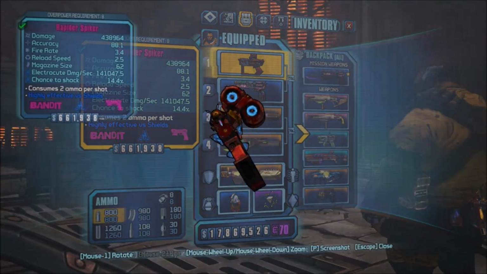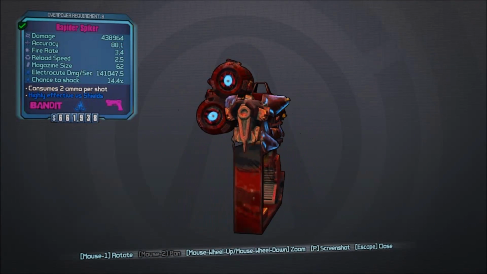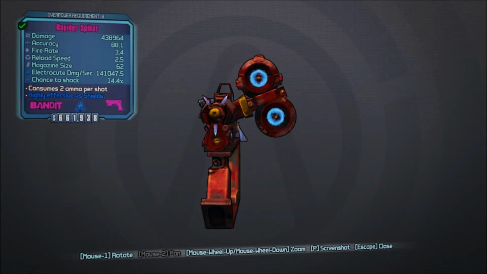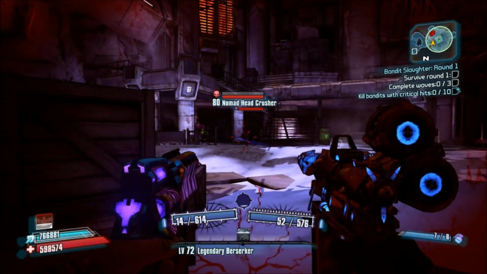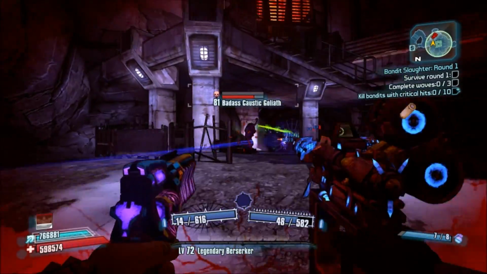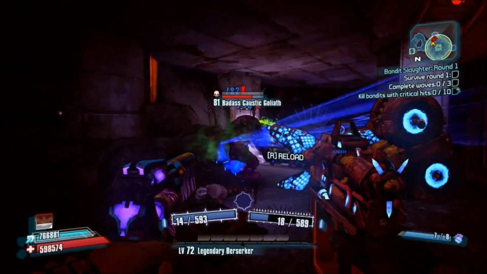Now, the bonus that comes with using a Bandit variation of the E-Tech Spiker is that it has a high round capacity, pretty much the standard Bandit bonus. So just like most of the E-Tech pistols, in my opinion, this one isn't very good.